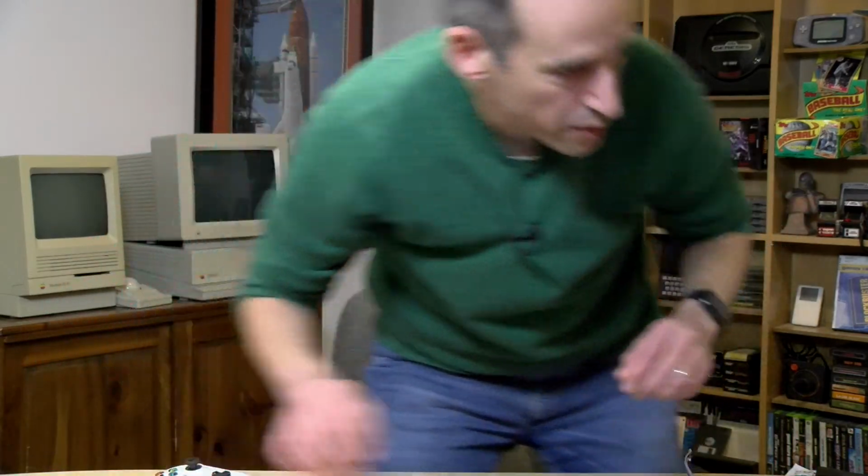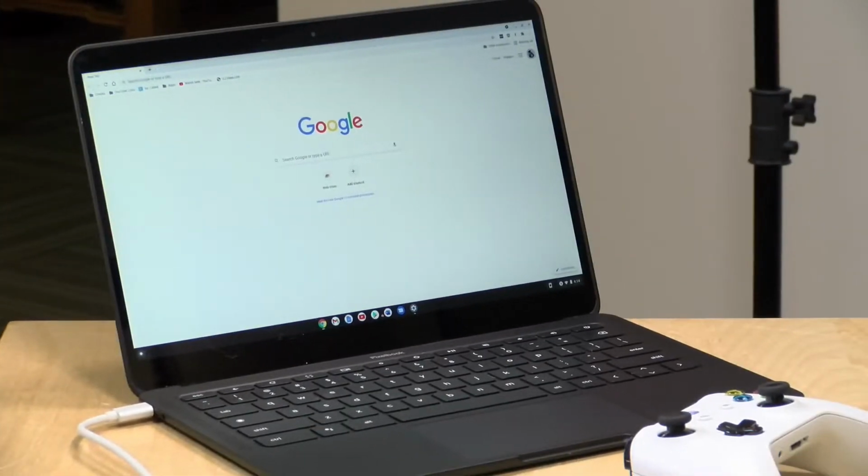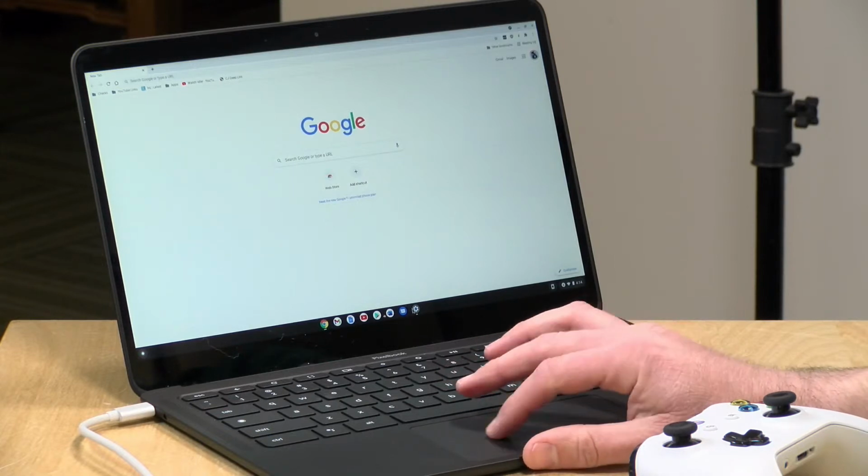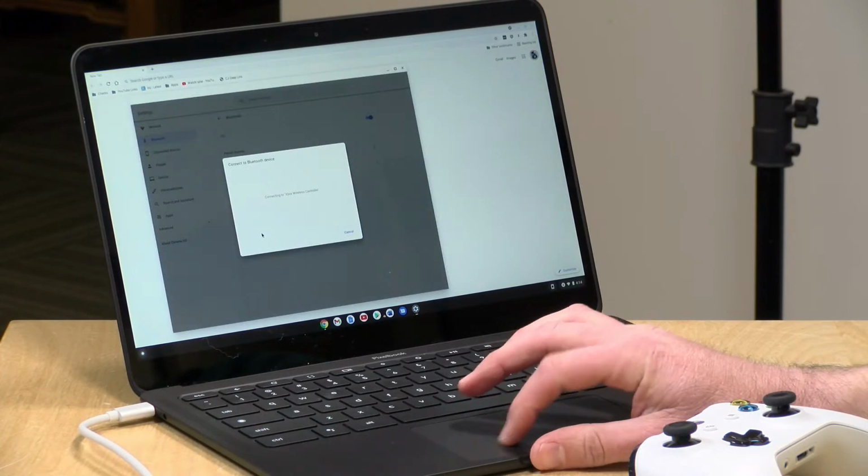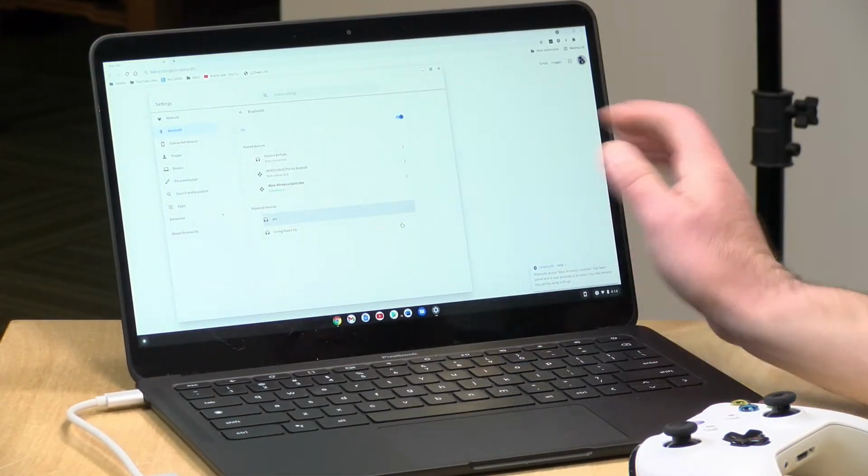I'm going to go in and add my NDI input. If I crash, I will come back. Sometimes when I add NDI to vMix, it crashes on me. But it did not do that this time. Perfect. Okay. All right, we've got a bit of a spoiler here because somebody said it didn't work on Chromebook for them. All right, so we're going to now pair the Xbox controller with the Chromebook, so that we can get this going. I've kind of reached over that way, and we're going to refocus the camera here. And let's go back and we'll connect the Xbox wireless controller. Chromebooks have gotten pretty good with game controllers lately.